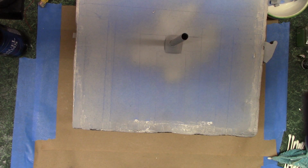So all I'm doing is just adding a little pre-shading, like I like to do. You guys know that. I'm going to go ahead and go around it with the rest of the black, and then I'll come back and I'll show you the next stage.